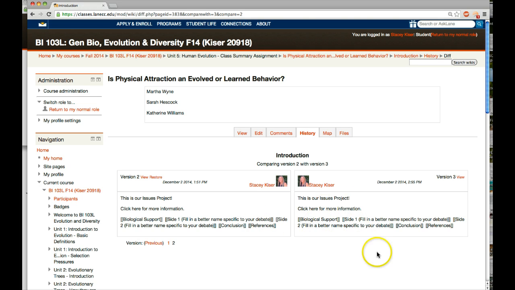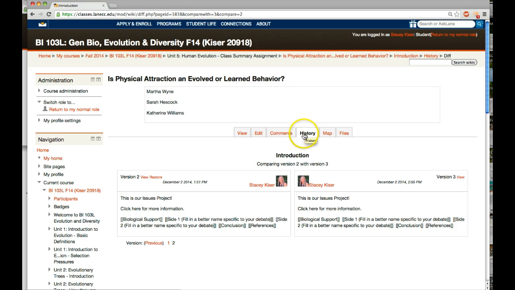But what happens is I will get a whole block of whatever the person added, highlighted for me here, so I can see between different versions of pages who's added what. So this is how I can tell who in your group has done what work on the pages, including things that were deleted or things that were added. It gives me all that information in the history of it. It keeps that history. So that history button will be important for you as well.